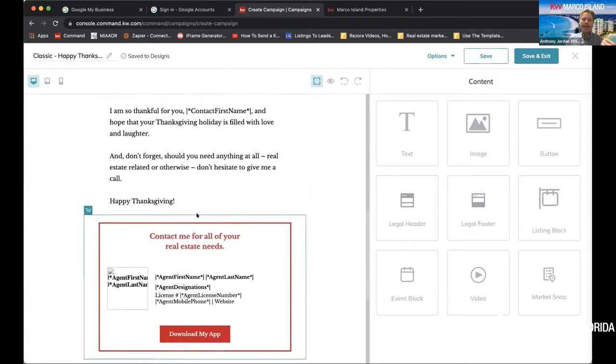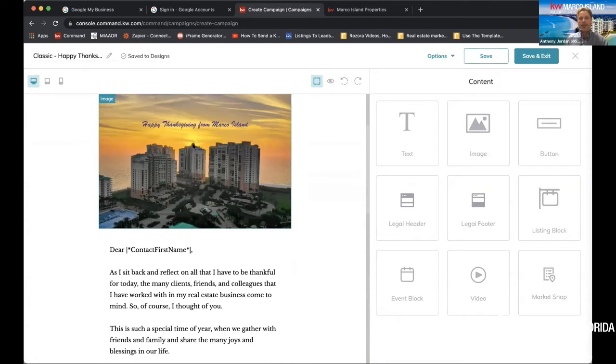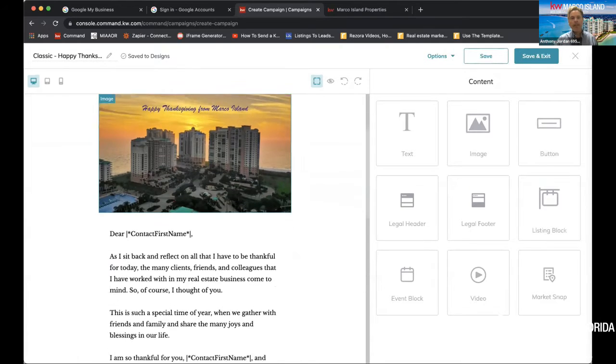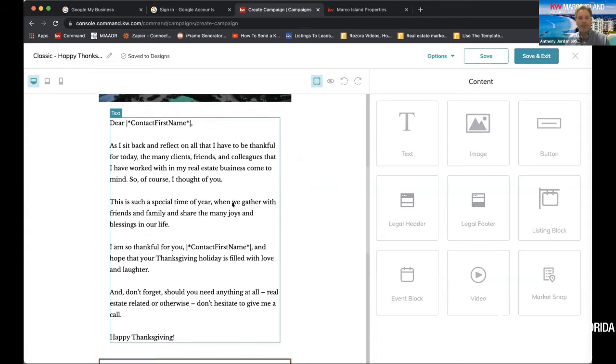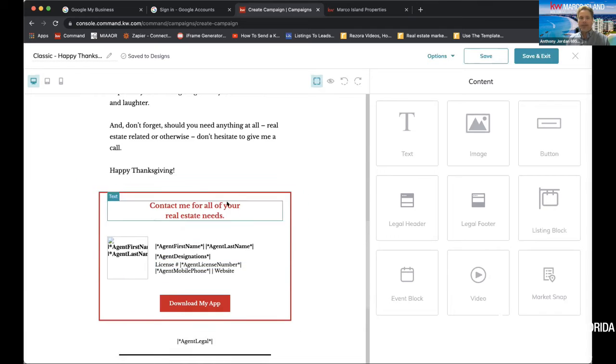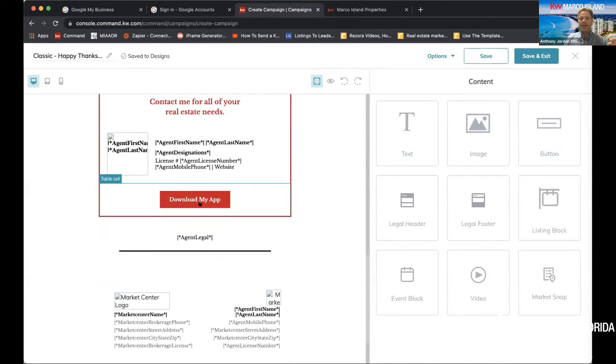But let's say you wanted to add something to this, right? Let's say that it's Thanksgiving. I already put the nicer image in here compared to the previous image. It's just a blank image. Well, it's not blank, it's very cartoony, but I'll leave it at that. Let's say we're saying Happy Thanksgiving, and we have the download my app down here for all my real estate needs. But what if we wanted to add an additional button? Even though we're saying Happy Thanksgiving, I know it says download my app here. What if we wanted to add a button to get to our website?